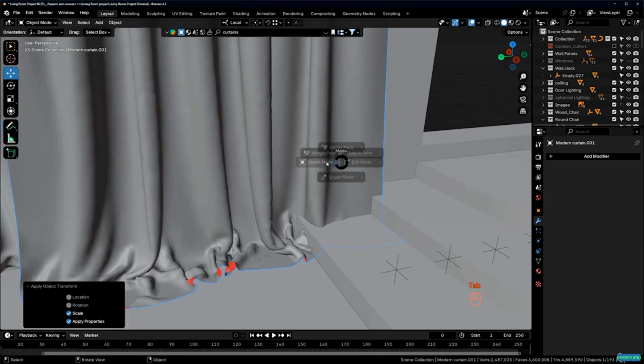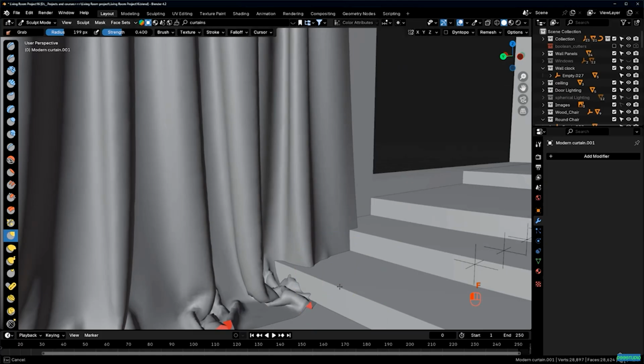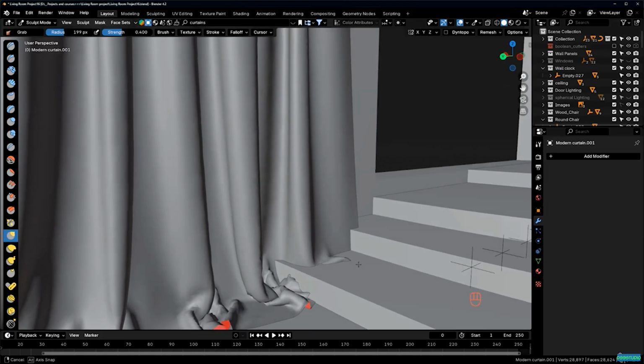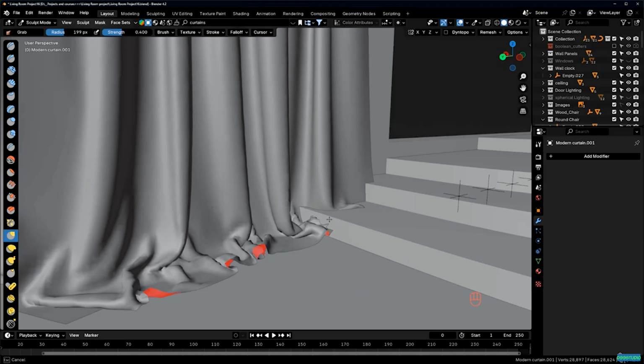And then you can hold Tab and move the mouse to go to the sculpt mode, or you can go to this icon and switch to sculpt mode. After that, you can grab, for example, the grab brush and make it big. Just hit F and move the mouse to the left, or right, and make it big, and then start grabbing these vertices and move them up.